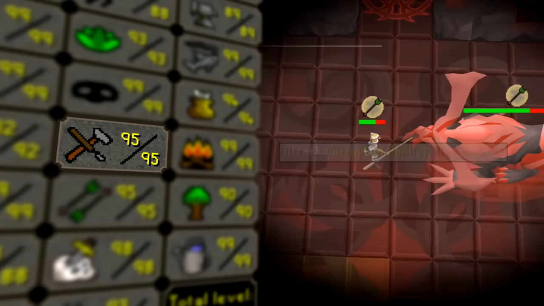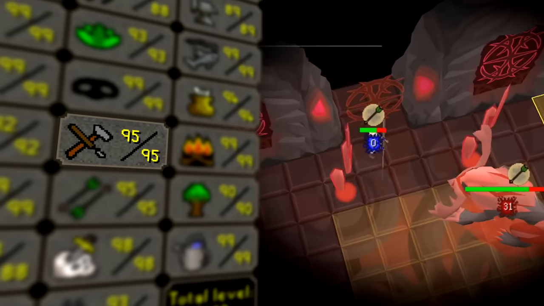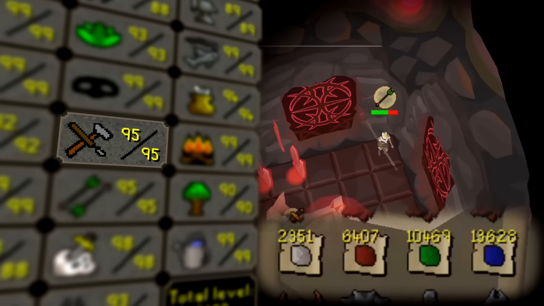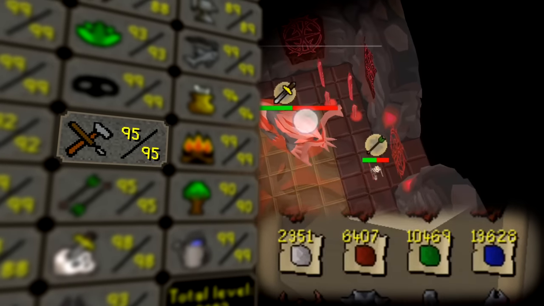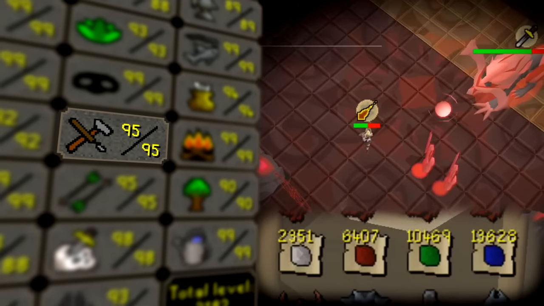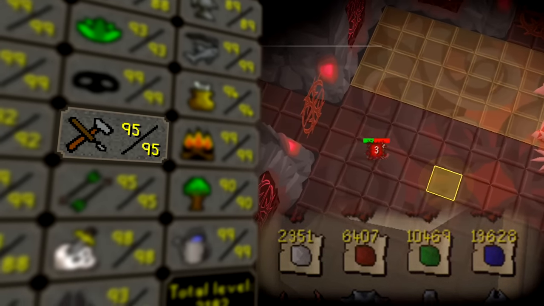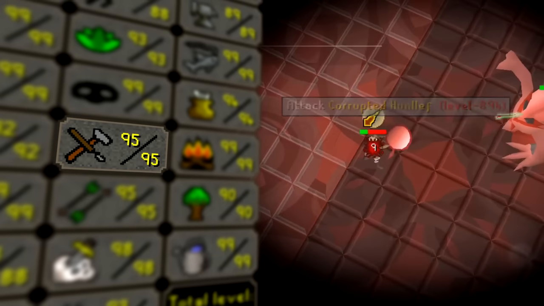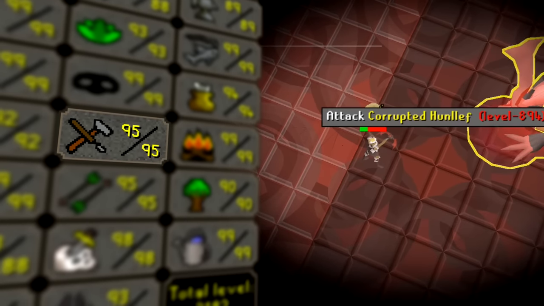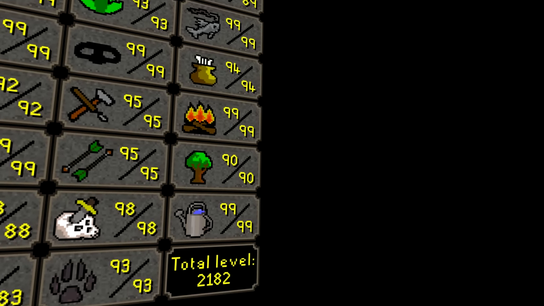Having really bad RNG can sometimes benefit you in the long run. Going 1,766 Corrupted Gauntlets dry for the Bow of Faerdhinen has supplied us with enough uncut gems to possibly get 99. I haven't worked it out yet, but there are so many gems, and that is so much XP. That'll be exciting to find out. Any shortcomings of XP can be made up by molten glass. We've got so much sand and so much seaweed.